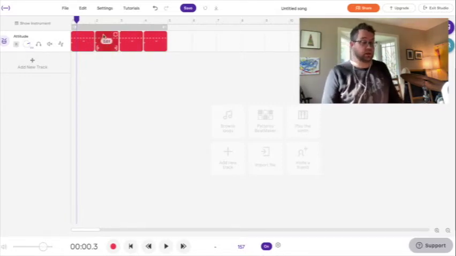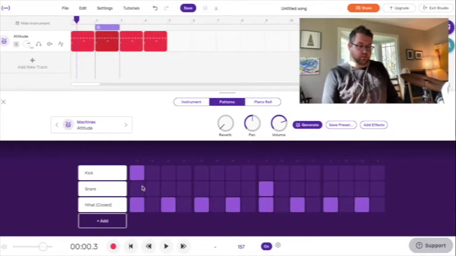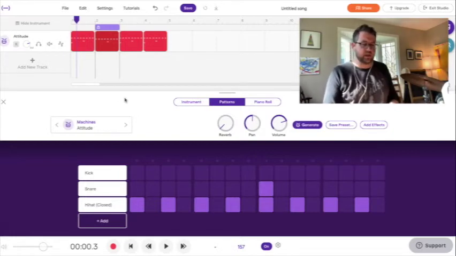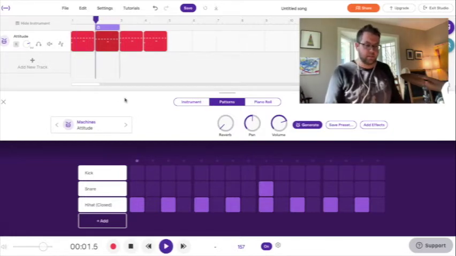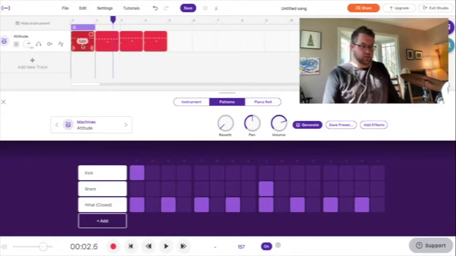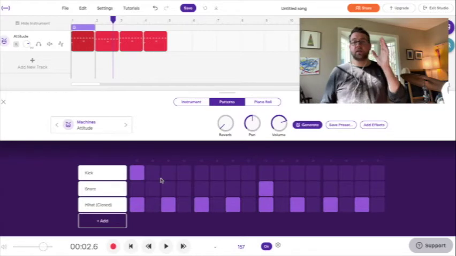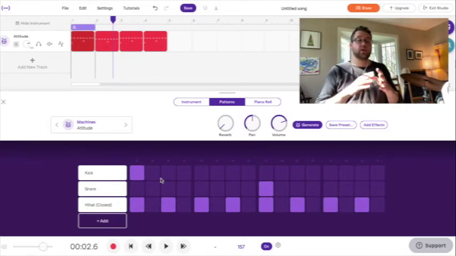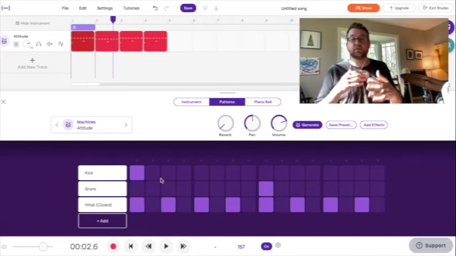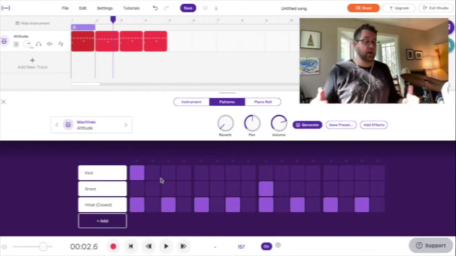So let's double click on the second one. And I'm going to take the bass drum out of this one. I just click on that and it takes the bass drum out. And you can hear now the second bar would sound like this. Okay, so no bass drum in there. Let's go to the first bar. Now that we have our kick on 1, our snare on 3, we could start adding bass drum or taking away bass drum sounds. And it's going to give some variation to the pattern and make it sound nice.